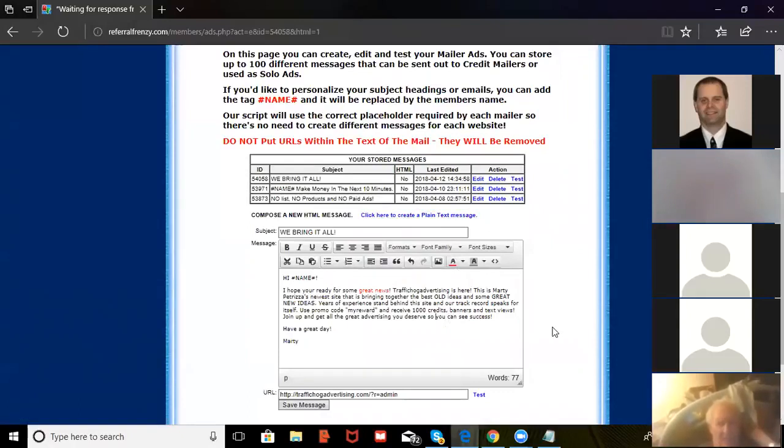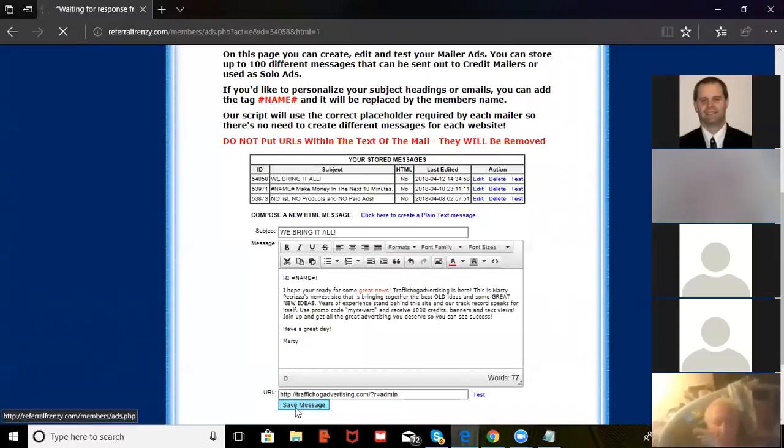But for all intents and purposes of our training, just so you know, you have the ability to do things like bold and color and different things like that. You can insert pictures. See, insert image, edit image. That would be cool. So what if Marty put a picture in of herself? Because we're talking about branding when we do advertising. So, just little things can make a big difference in your business.